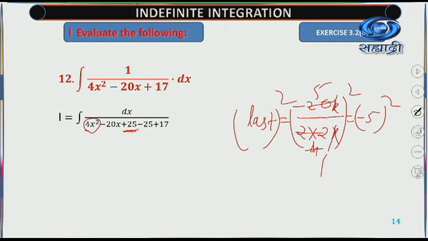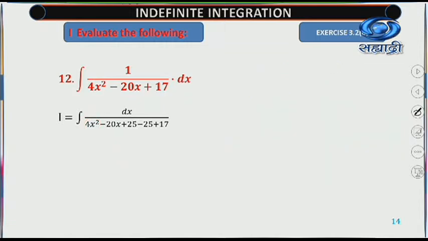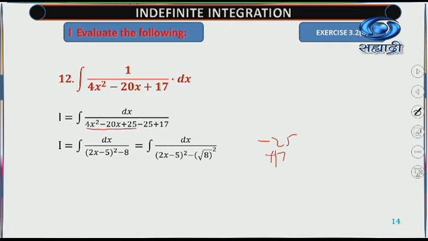So we have added here 25. If we have added 25, we subtract also 25, plus 17, it's already there. Here we are using again this formula, you are getting the last term. This you have already used. Okay, so now you got a perfect square for this. What is that perfect square? 2x minus 5 square. So you will get your next step as integral dx upon 2x minus 5 bracket square minus 25 plus 17 is minus 8, and minus 8 is here.